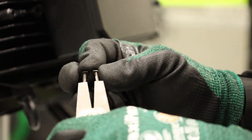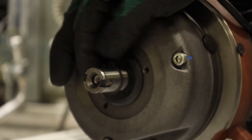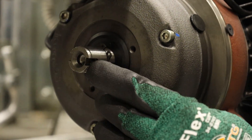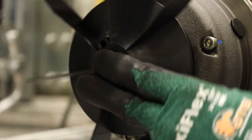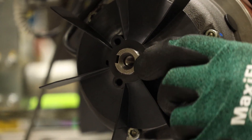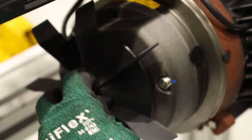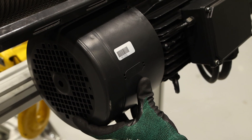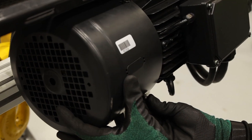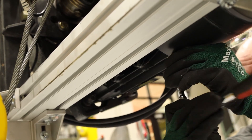Using the snap ring pliers, replace the snap ring behind the fan blades and slide onto the shaft until it is resting in the groove. Align the fan with the keyway that is cut into the shaft and work the fan back and forth until you can see the keyway again. Replace the second snap ring and make sure it is resting in the groove. Then slide the fan cowling on the shaft — the barcode decal on the cowling should face out. Align the four bolts, hand tighten, then fully tighten with the socket wrench.